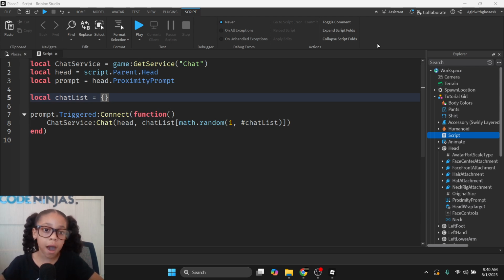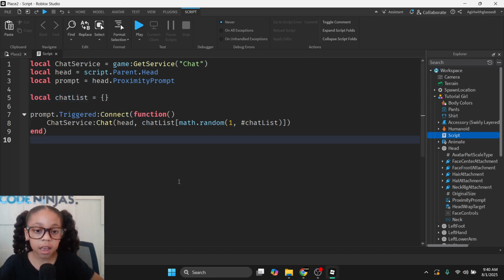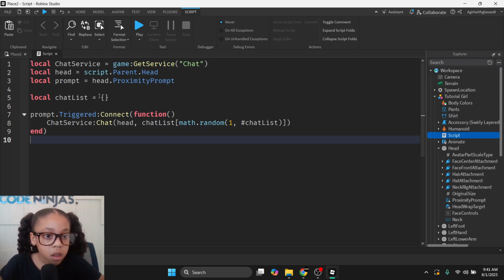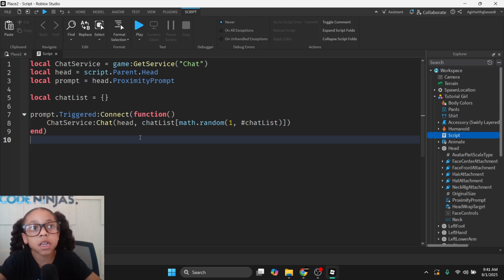So the colors don't matter. Don't worry about the colors. But it has to look exactly the same other than the colors. Exactly like this. If there's anything different, then your NPC might not talk. So, here though, once you're done typing this, you can go ahead and pause and type it.